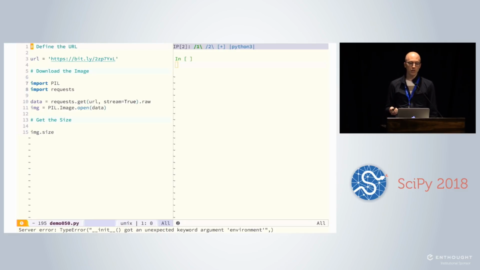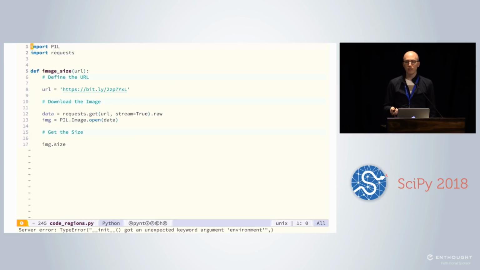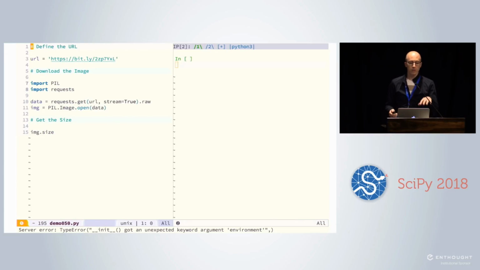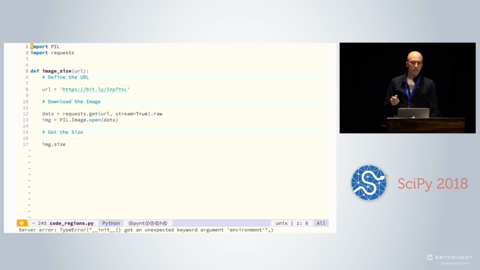So PYNT is code region aware. What that means is, okay, we have our code here, and since we're good software engineers, we see that maybe we'll want to compute the size of various images. So let's take that code and wrap it in a function called image size. Now, with a keystroke, since our cursor is at the top here, there's code outside of any function.